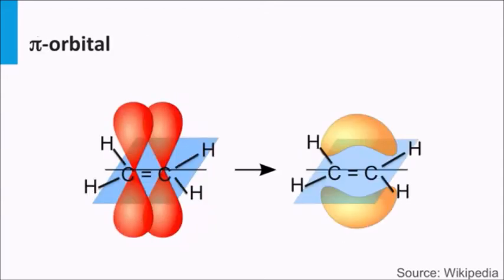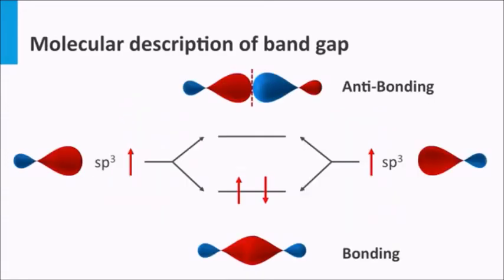A methane molecule, which is tetrahedrally coordinated, has 4 equivalent sp3 hybrid bonds with a bond angle of 109 degrees, as we discussed in week 2. Here we see an ethane molecule, which has 3 equivalent sp2 hybrid bonds with a bond angle of 120 degrees, plus an electron in a pz orbital. 2 neighboring pz orbitals form a so-called pi orbital.